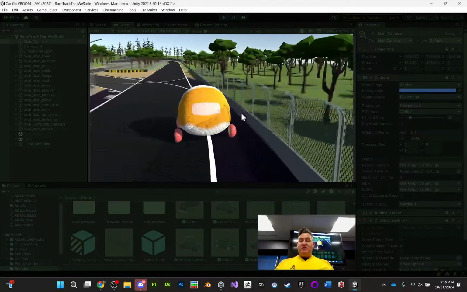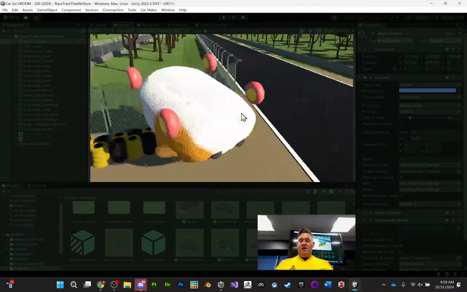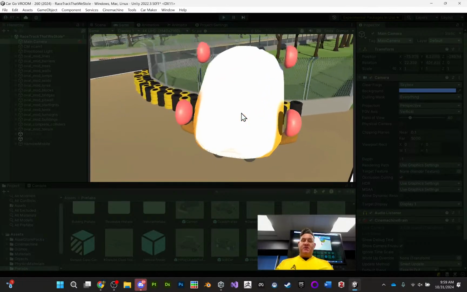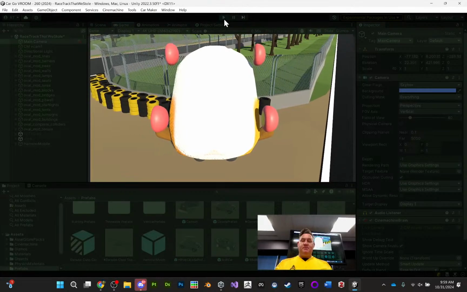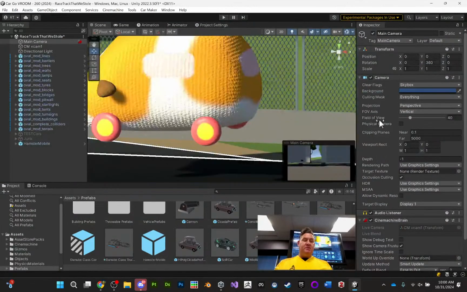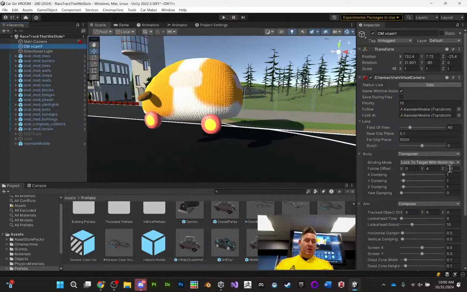I had not tested this on the hamster car yet, so I'm glad it actually worked. And I'm going to try and hit something. Oh! And now the virtual camera doesn't quite know what to do. It's like, we'll settle here. Okay. So I'm going to pull the camera back a little bit and up a little bit. So I'm going to go back to select my CM VCam 1. I'm going to go back to like negative 13. And we're just going to go up a little bit. So 4.5 in the Y.